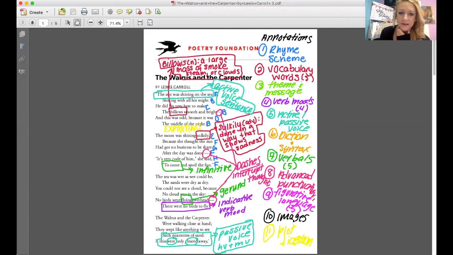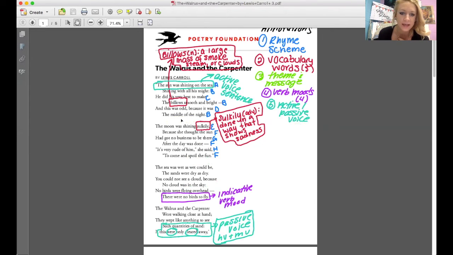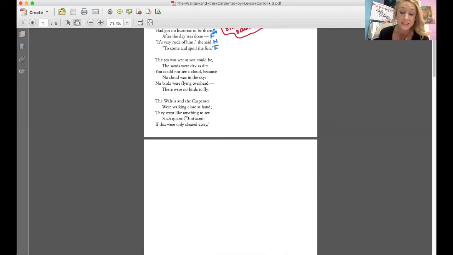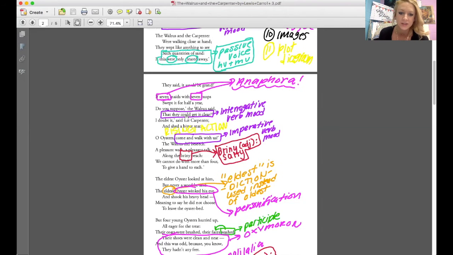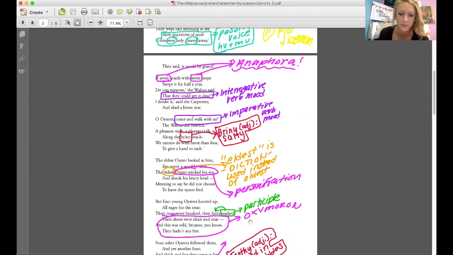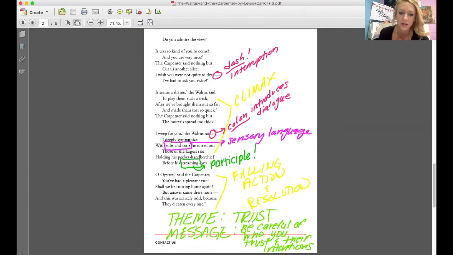Okay, images. I've yet to draw my images, but you should, in the margins, draw some pictures that go along with the plot and what's happening in the story. And that's just to visualize sensory language. And then the last piece is plot diagram. So I went in and I'm like, okay, here's the exposition, characters, setting, introduced. Here we have some rising action, so I've labeled that. You're just going in and you are identifying it.